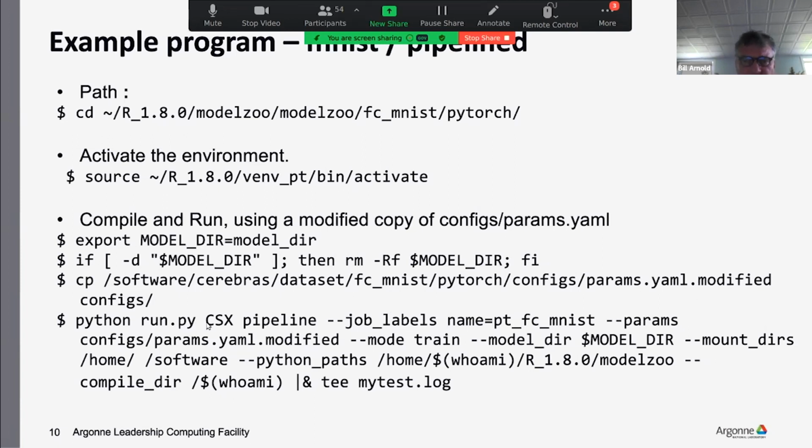And then the run command. This simple model is running in what's called pipeline mode, which is sort of a legacy mode. It's running on CS2. We're specifying a label so that other people have some idea what model is running, and maybe if you're running multiple things, you have an idea what model is running.